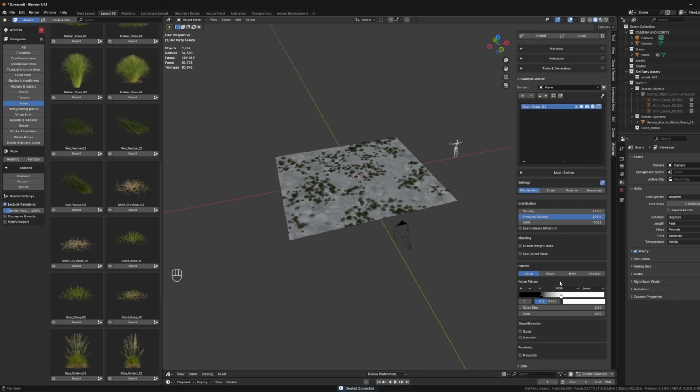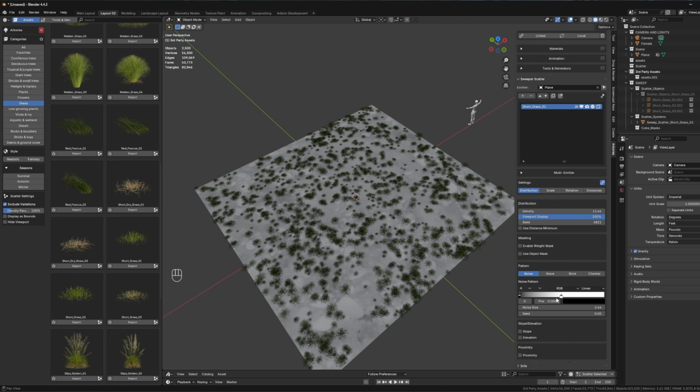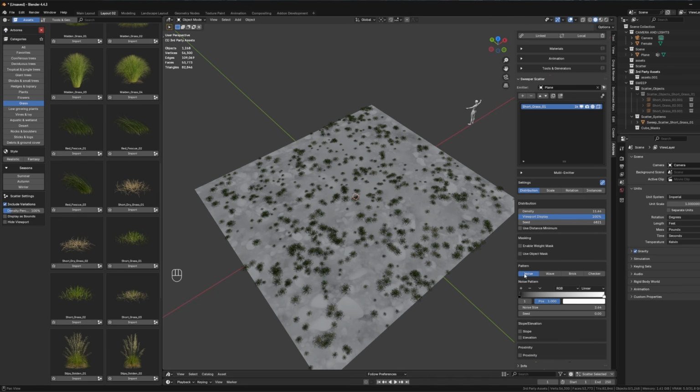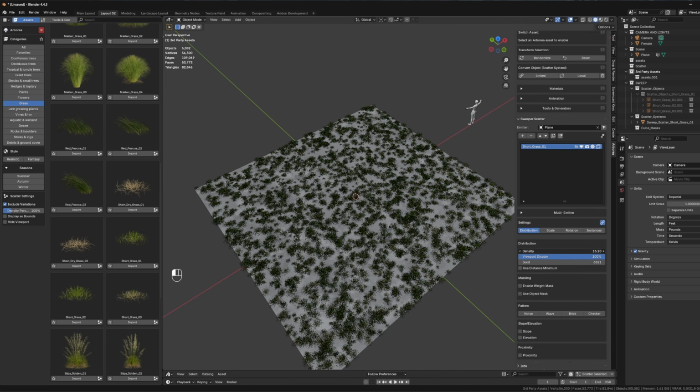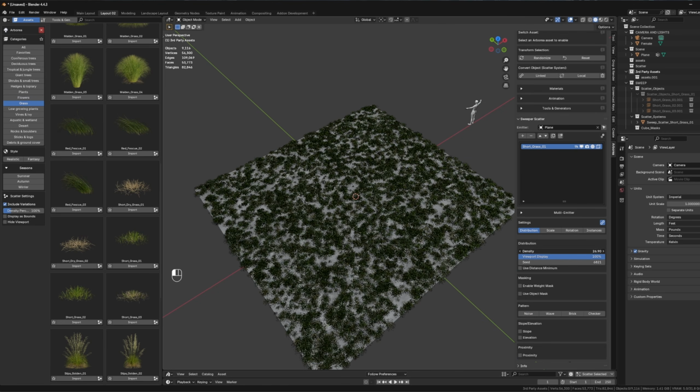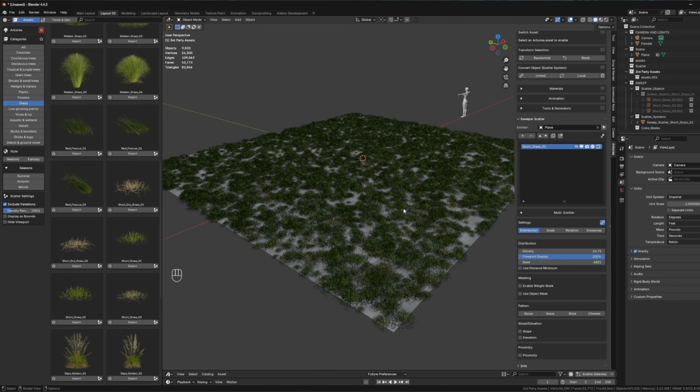And then now let's go down here to our actual settings. So let's start with distribution. Let me put this back to default, and then we'll go back to this section when we get there. So you've already seen density. Density is, well, just the density of your system. How many instances are getting applied to that emitter.